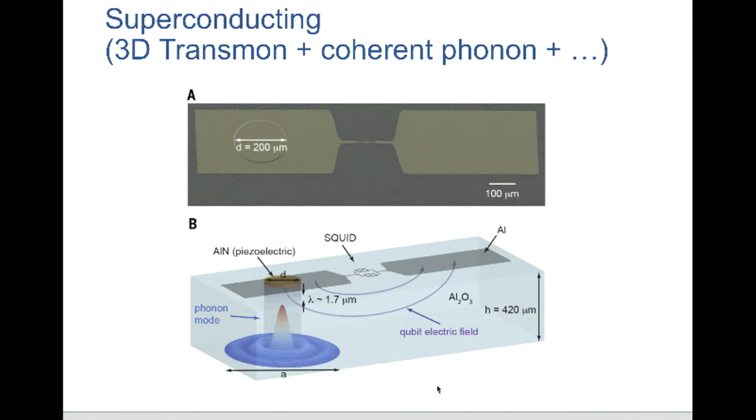Kind of neat. You could do this with any number of things, and there are a lot of schemes where people say, hey, I'm going to take the best of all worlds. I'm going to use ions for storing this because they're great, and then I'm going to use superconductors to control them because they're great, and I'm going to put them all together, and that's my quantum computer. And I think there's nothing fundamentally wrong with that. But what you find in practice is that instead of getting the best of all worlds, you get the worst. You get the worst qualities of all of them jammed together into one system. But that's also just a reflection of the immaturity of the field and the room we have to grow.